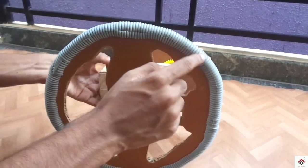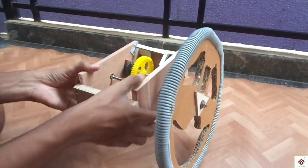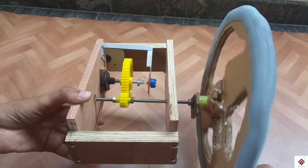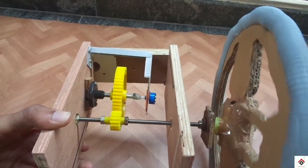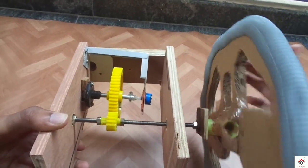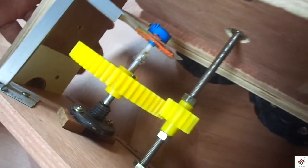We are almost done, but there is one last important thing you have to do. Since the potentiometer has only 270 degrees, if you keep on rotating the steering wheel, the potentiometer can break. So we have to lock the bigger wheel. I am following this simple step.